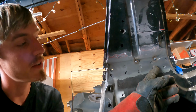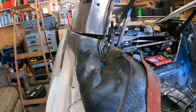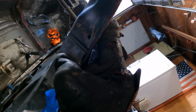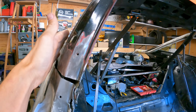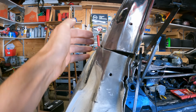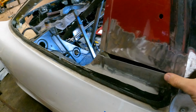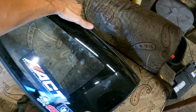Okay, so now we have a few tacks on here, but this is looking really ugly. So I think I'm gonna just at least tack this in place for right now, because I don't like how that looks. And then maybe we'll tack this corner next. So before I tack this, I want to make sure which angle I need to match, because if you can see, we have the original car that is kind of bumped out more, and then we have the roof that is kind of sank in more. Now, this is pretty thin stuff, so it does move really easy, but I want to make sure I match the correct angle for the window. So let's mount this real quick.